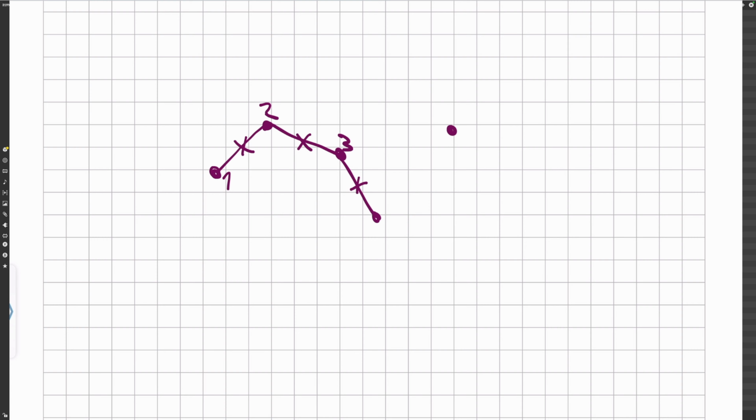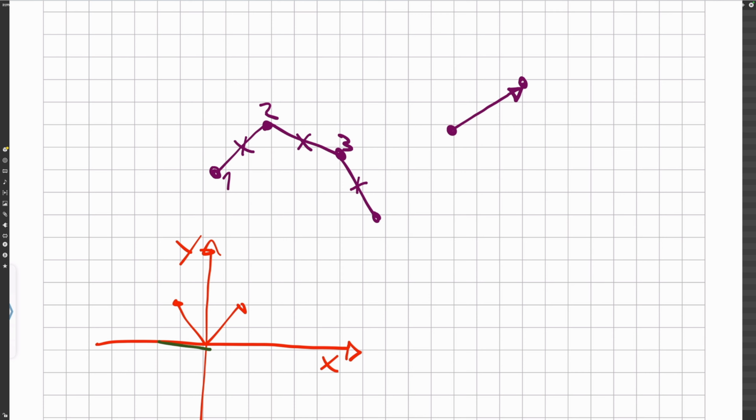So how do we move a point to another position? Well, we can do that using vectors. We just need to sum a vector to this point, and the point will be moved to the new position indicated by our vector. So in order to do that, let's say this is our 2D coordinate system where we are moving. This is our x coordinate, this is our y. We want to generate a bunch of random vectors that go in all possible directions. But all of them must be of the same length because we want to be able to decide ourselves how long the step for our random walk must be. Cool. So let's see how we can do that in Max.